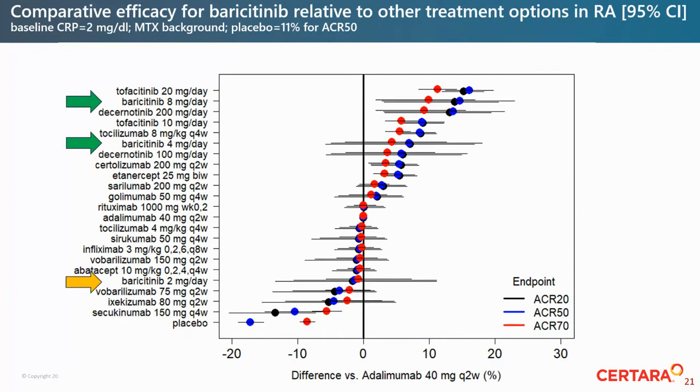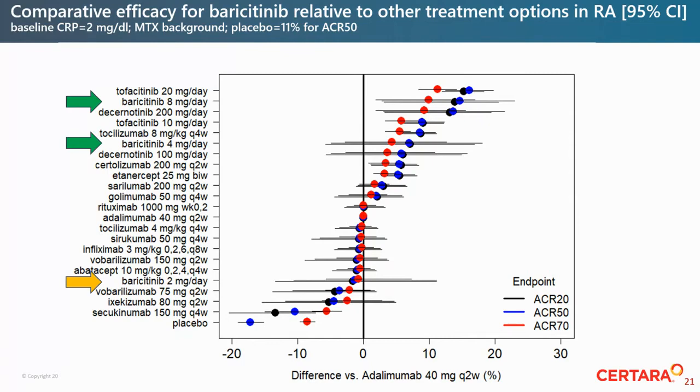If we zoom in on the 4 milligrams with this green arrow in the middle here, we see the expectation is to have about 8% more response in the ACR 50 and 20, but still quite a bit of uncertainty. I'm still overlapping with my confidence intervals versus the comparator that I may be most interested in, Humira. And at the 8 milligrams on the top here, I'm actually a push above that. I'm already quite certain that one will have a larger response, but also potentially, obviously, larger risk of adverse events at that particular dose.